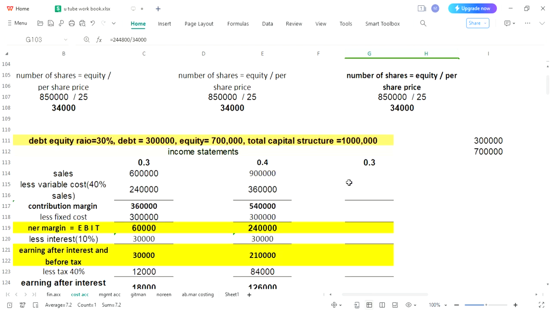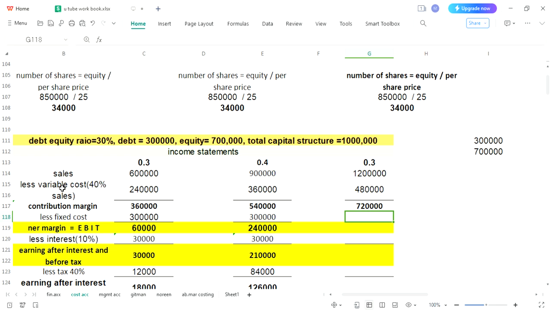Over here, you will be posting 12 lakh. Here, variable cost would be calculated. Rate is given 40%, for which we need sales. Amount of sales 12 lakh, and 40% is your variable cost. After which contribution margin would be calculated by subtracting variable cost from sales. 12 lakh amount of sales, 4 lakh 80,000 is your variable cost. So we have got contribution margin 7 lakh 20,000.